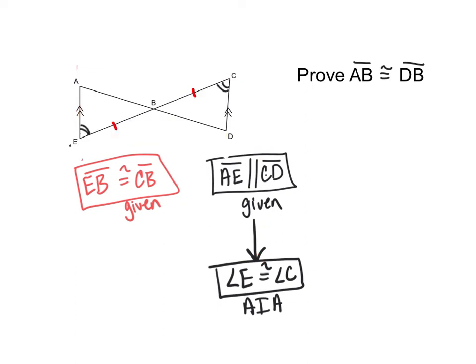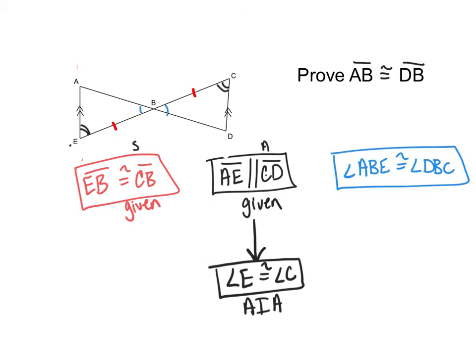So cleaning up my markings on my picture, it looks like I have a side and I have an angle. Now I can use my parallel lines if I want, and I can find another pair of alternate interior angles, or I can just choose to use the vertical angles here. Either one is fine. If I use vertical angles, I'd use angle, side, angle, and if I use these alternate interior angles, I would have 2 angles in a row, and then the side, so that would be angle, angle, side. I'm going to choose to go the vertical angles route.